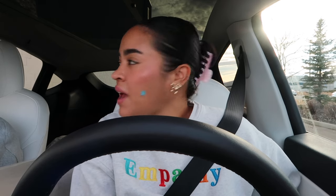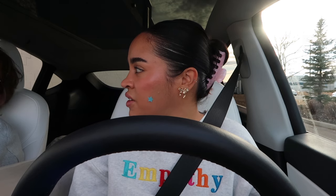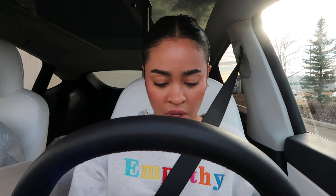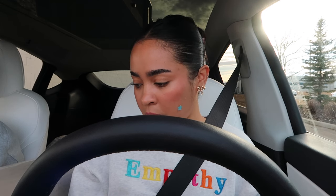Now we're going to Home Depot because we need to get anchors and screws for the IKEA curtains in our living room — we had no idea we needed those. I also have to pick up a parcel from Canada Post. I can't believe the Crate & Barrel pickup is so far from the actual Crate & Barrel store.